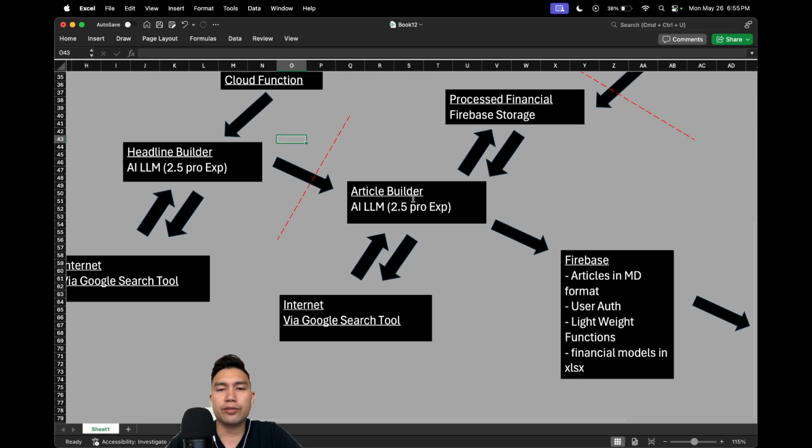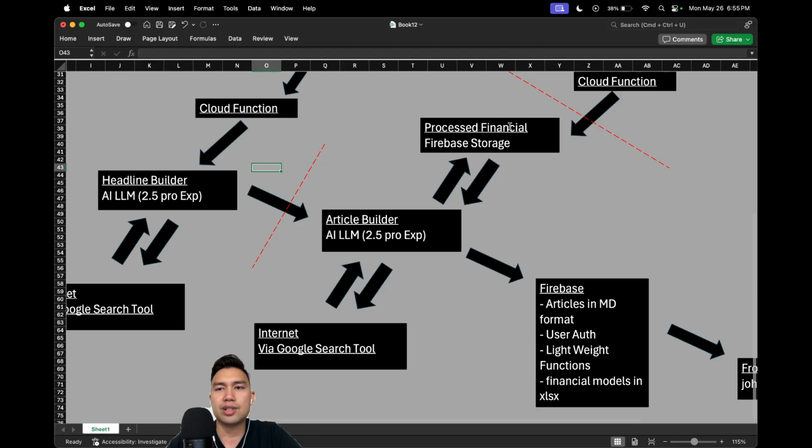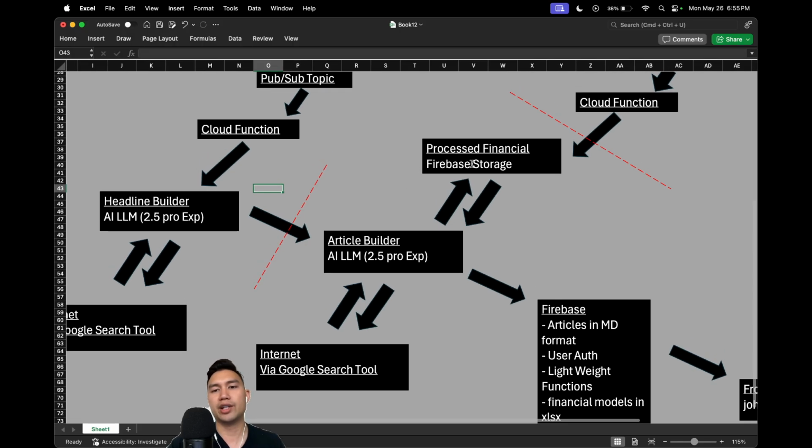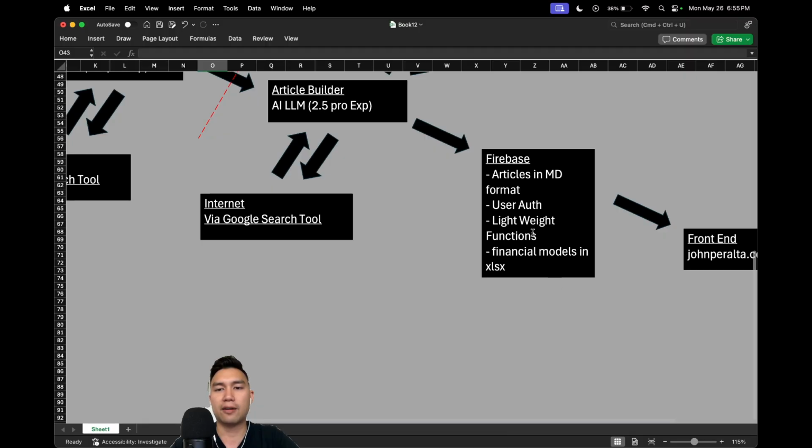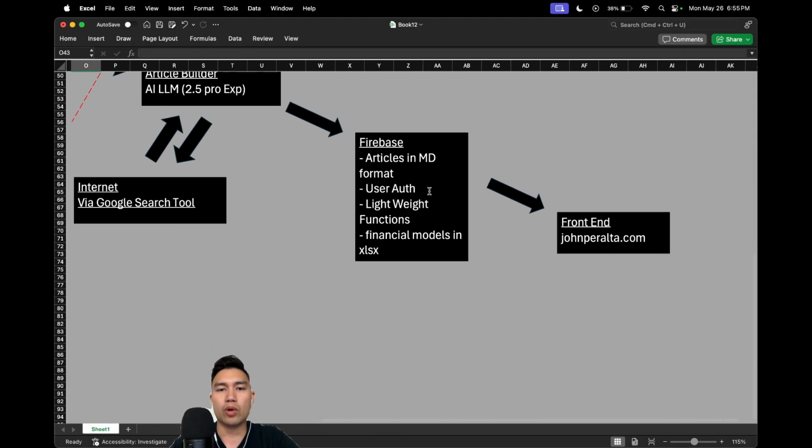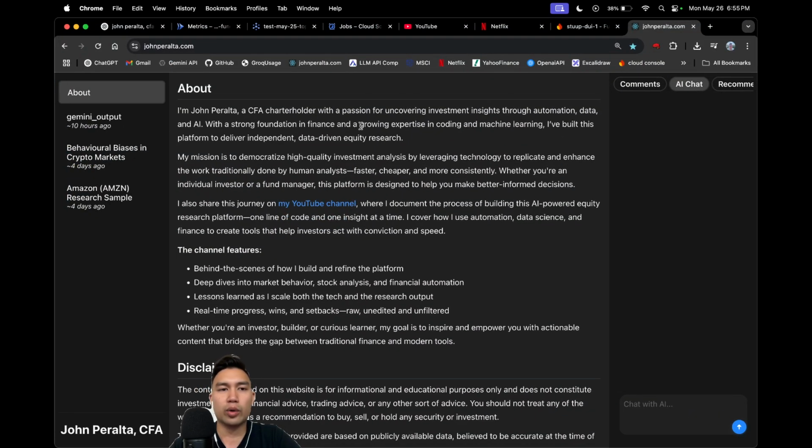So to remove that bias from the internet, I use the pre-processed financials. The first prompt is just build the skeleton, and then that skeleton gets fed again back into the model. With retrieval augmented generation, I can make sure the prompt has the financial data that I want, which is hand web scraped by me. And then that is the final report. That final report gets sent into Firebase, right? And once it's in Firebase, it gets hosted on the front end automatically, right? So that's kind of the workflow.